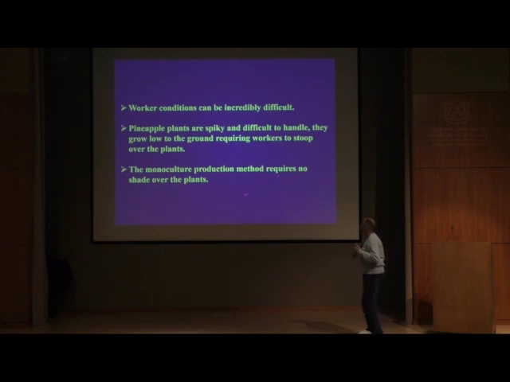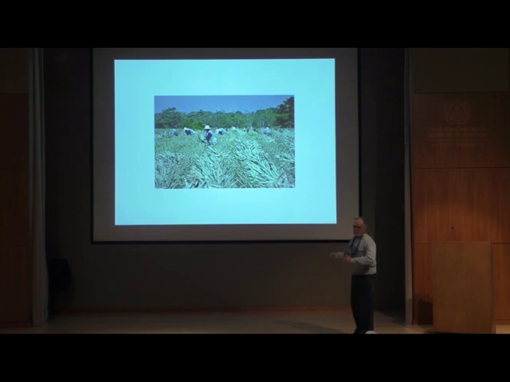Monoculture production requires no shade over the plants. But remember what I said before, when you go to monoculture, away from the way it grows in the wild, then you invite parasites, you invite problems. You may degrade the soil too. So this is to show you a team working. It's 24 hours. When that fruit is ready, it doesn't wait. You gotta get it out, you gotta get it to the pack house, you gotta process it and ship it off. There you go.